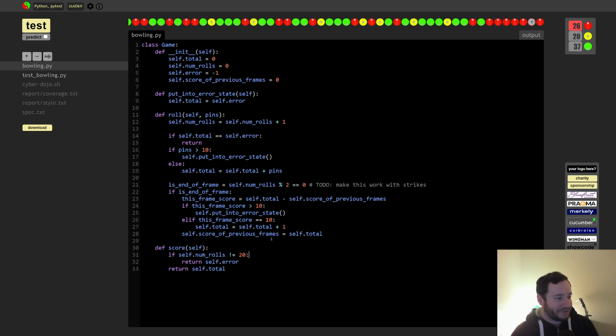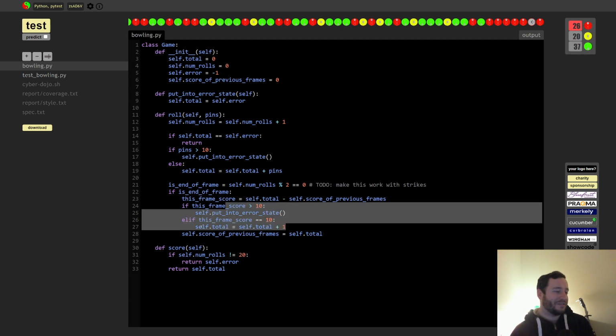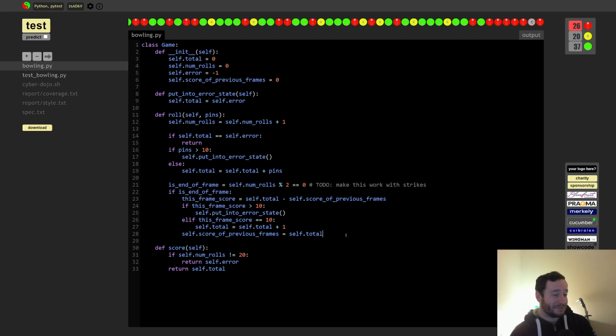So, the problem here is we're adding 1 here, and sometimes we don't know what this value is going to be yet. We don't know what the next roll is. So we want to send a message to the future saying add the number of pins. But it's the pins in the next roll. So, oh, I know what the problem was. We're setting the flag here, and then directly after this, we're using the flag. That was the problem. Okay.